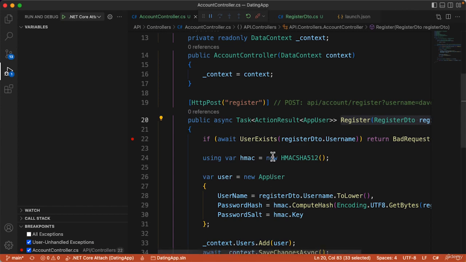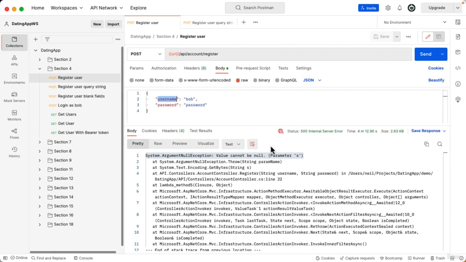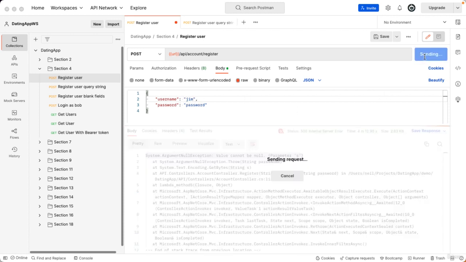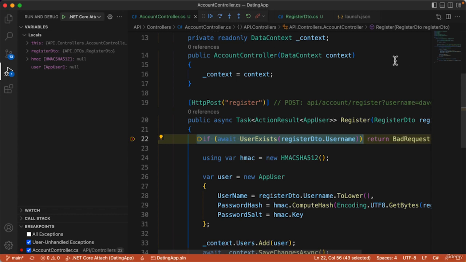The debugger starts, and we can go across to Postman, and we can repeat the request that we had previously to register Bob. Now we've already got Bob in uppercase, I believe, in our database, so we'll use a different name for this, and I'm just going to say Jim as the name that we're going to try and register. So I'll click send, and we get taken to our debugger.